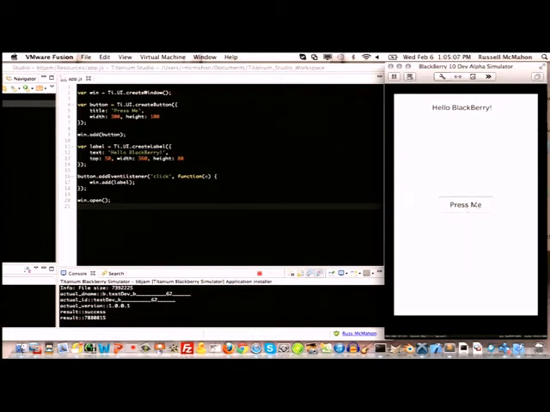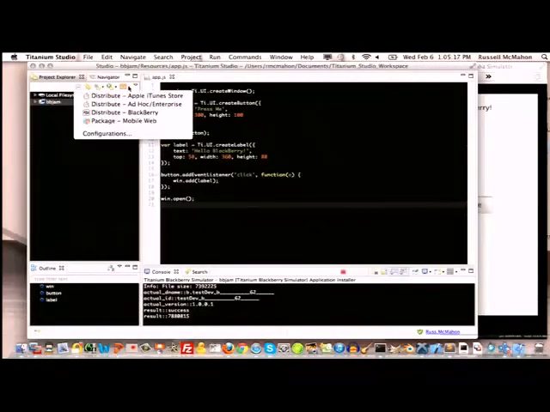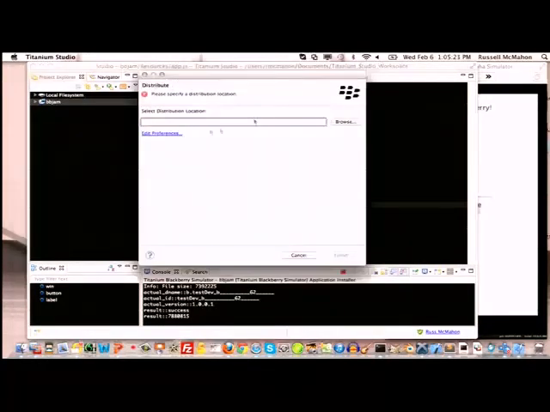And last thing, so that's building. As you can see, it's all live changes. And so deploying is also very simple. Distribute to BlackBerry. This will go ahead.